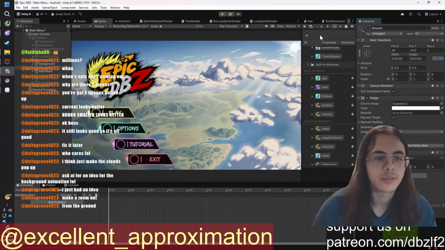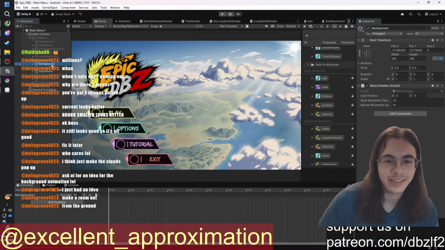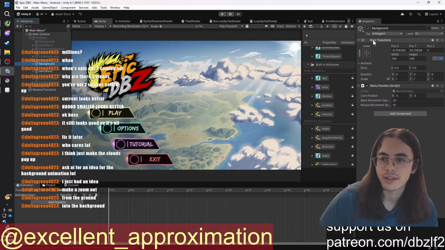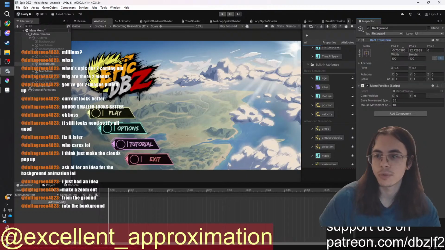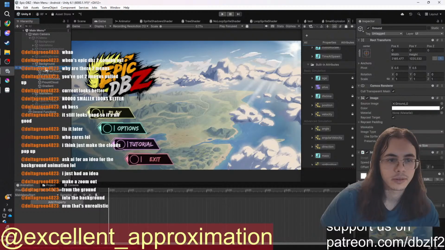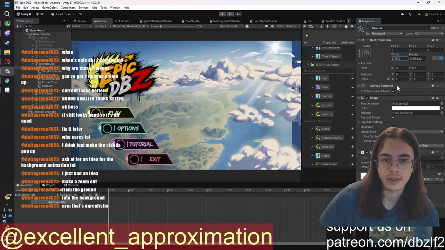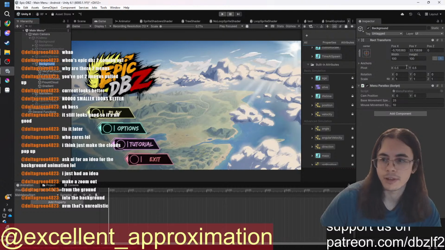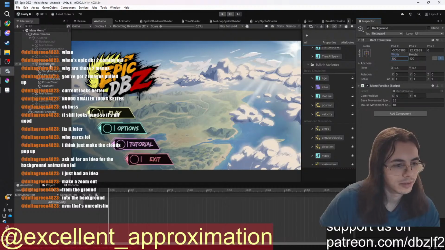Okay, the problem with that is that I literally don't know how to zoom in the camera. I don't know how to do it because this rect transform thing works very weirdly. If I take the ground, for example, and change it, then it changes. But if I take the parent game object and change it, then nothing happens, you see? So I literally don't know how to zoom in.